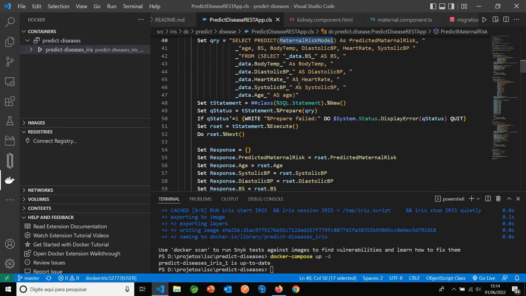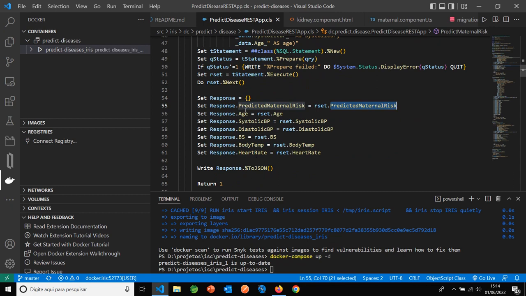So I will get the predicted value and send it to the response. With this response, the screen renders the results to the user.